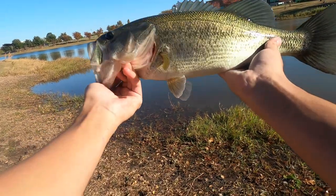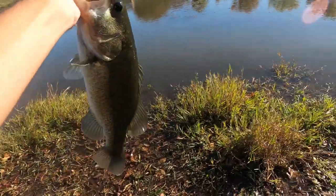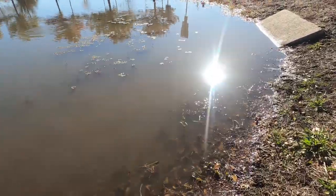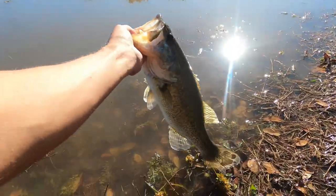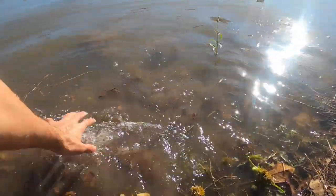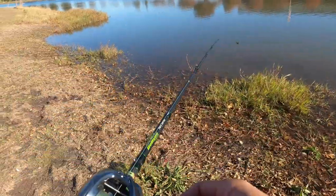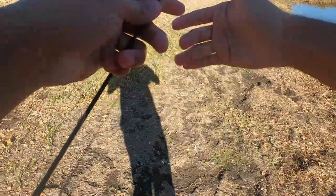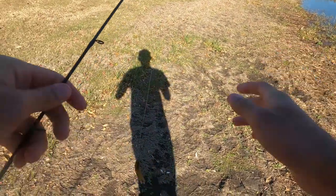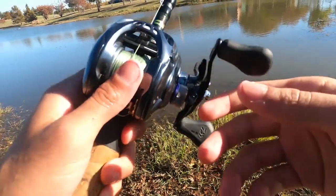I just knew there was going to be one in there. It had to be. Awesome. Let that guy go. I knew there had to be one in here somewhere. And there he goes. Fun fight. Telling you, man, this tube has saved me this fall. That and the jerk bait. These have been my prime pond fishing lures. These things really, really do catch fish.